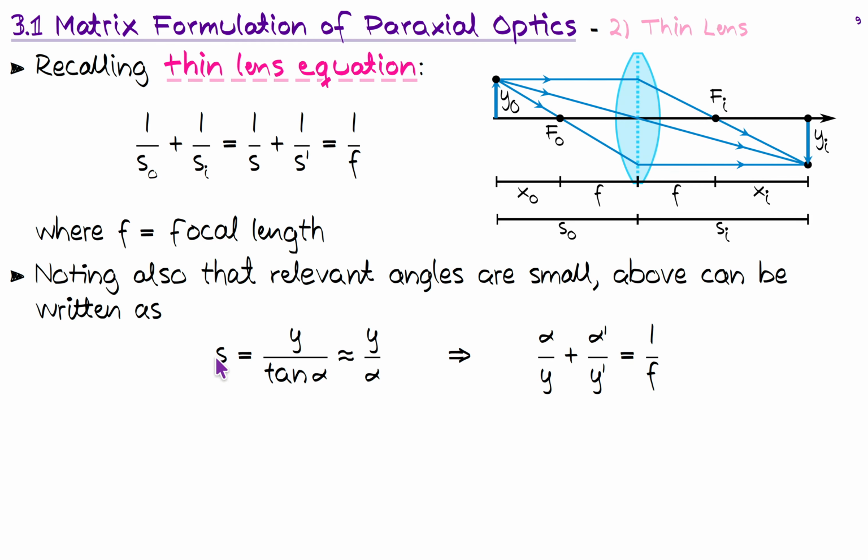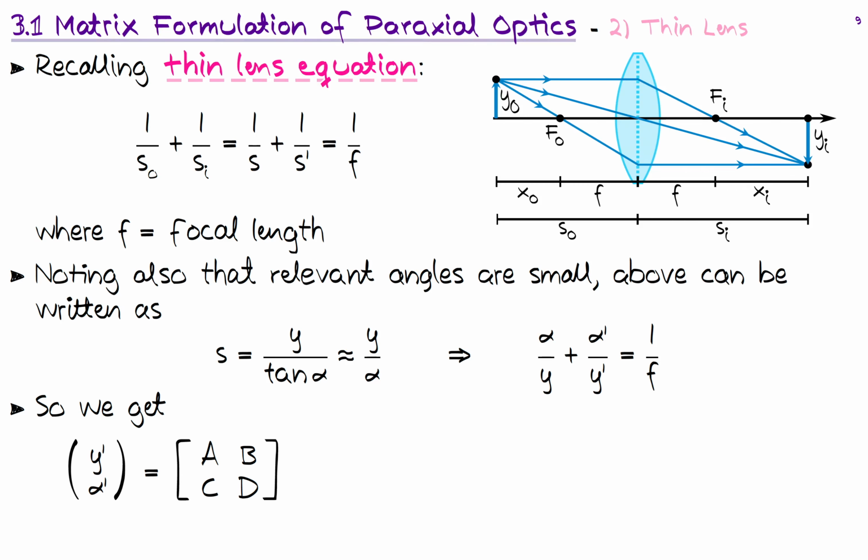So essentially, we take S and we replace this y over alpha into here, and we do the same thing for S prime, and we get this condition, and now we have a condition of thin lens under paraxial approximation. So essentially what we get out by doing the math is that we can write that the output vector is equal to the ABCD matrix multiplying the input vector, and doing the math correctly, we can describe that the ABCD matrix for a thin lens is essentially of this form.